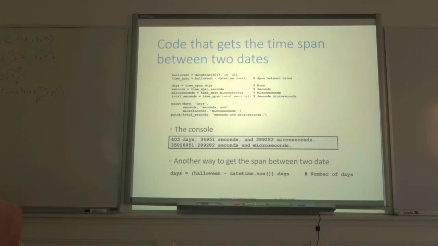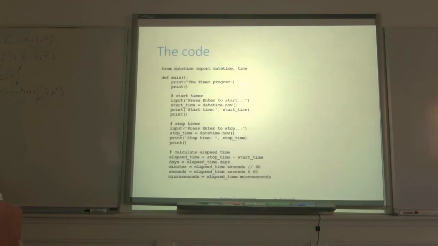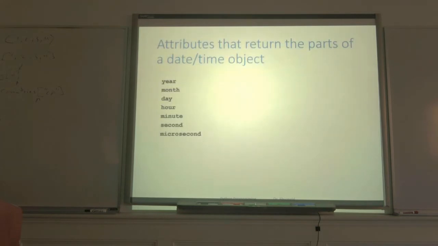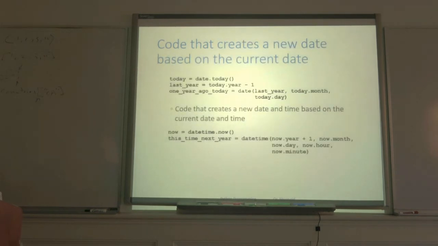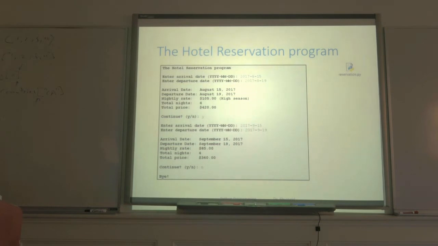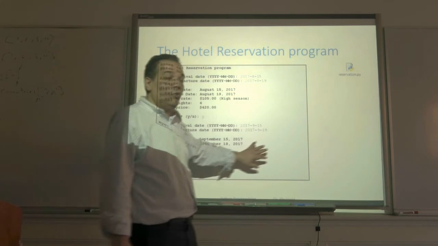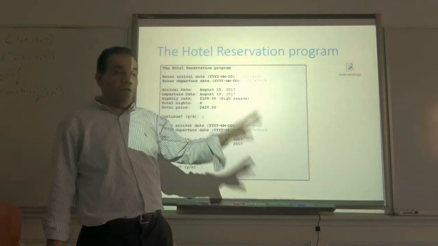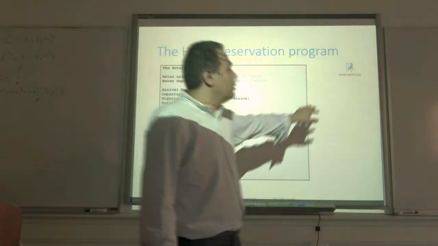There is code in here, play with it. I'm not going to go over it. Again, in this class, I will not have time to go over some of the code, but it is available for you. You could run it, play with it, and I think I'm done. The rest are just some code that you need to play with. There is a hotel reservation program, a good example where we use the date and the timedelta to know the difference, right? So the code is available for you.